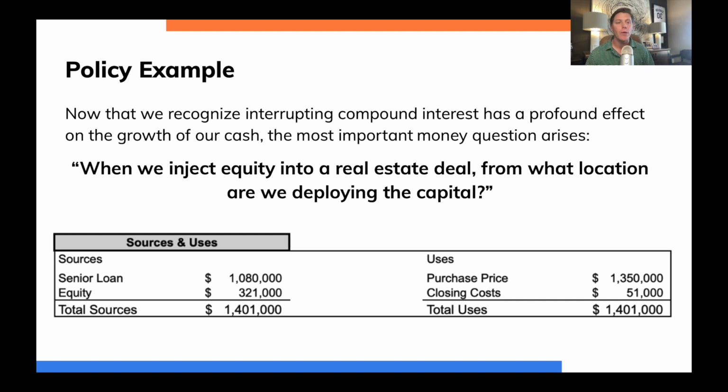Every day of the week, we're always talking about rates of return on a real estate deal. What's the cash on cash return? What's the debt service ratio? All these metrics of real estate, but we don't ever focus on where we're actually pulling the cash from when we deploy the equity into the deal. What we talk about with life insurance is taking a step back, and even a step further, talking about where we're bringing the capital from and how it actually enhances the returns on the deal.